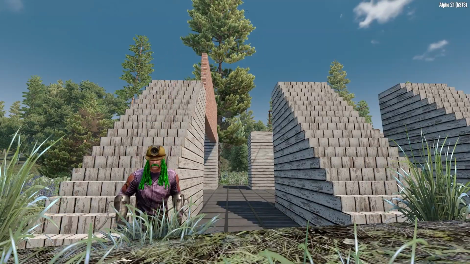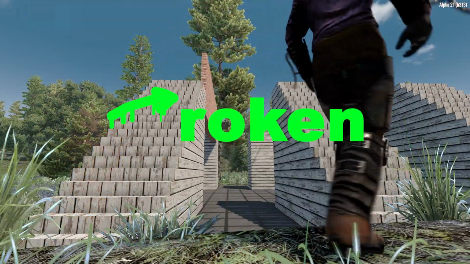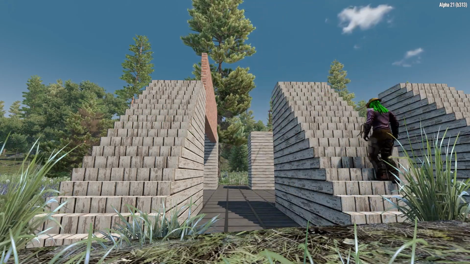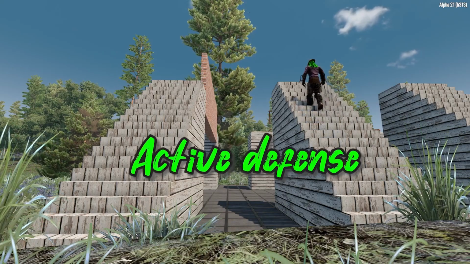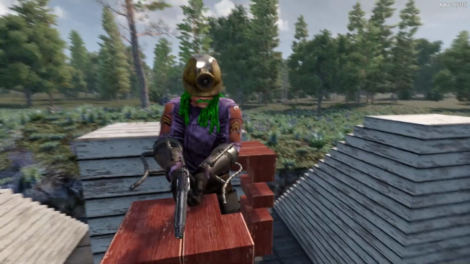Welcome, survivors. This is Eerie Knight of the Pseudoposse, and today I'm going to show you all the most broken blocks in Alpha 21 that confuse the hell out of the zombie AI. All of these setups can be used as the core of an AFK base design or as an active defensive base. There's lots of room to get extremely creative. Anyways, enough rambling. Let's get started.